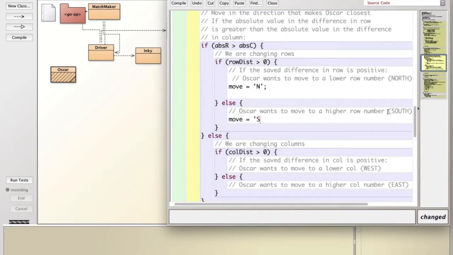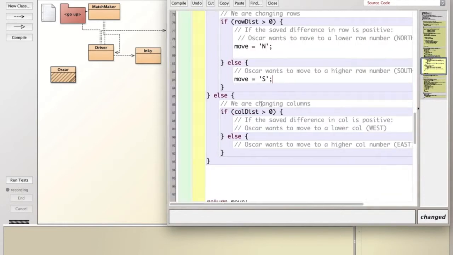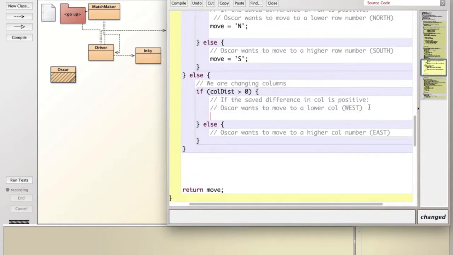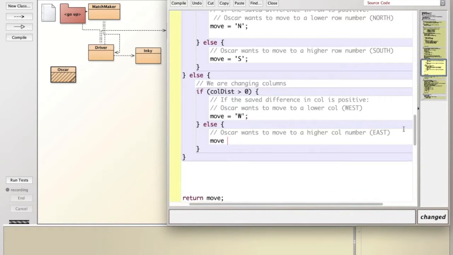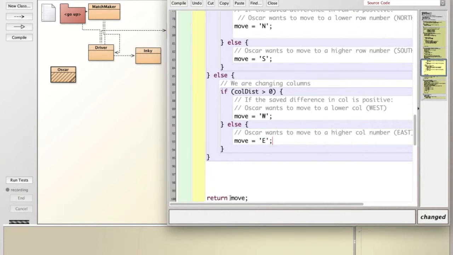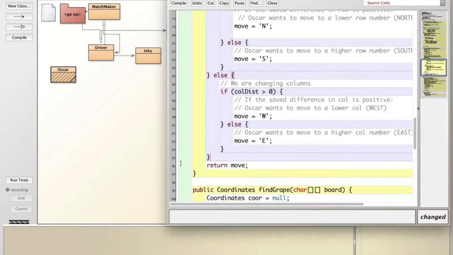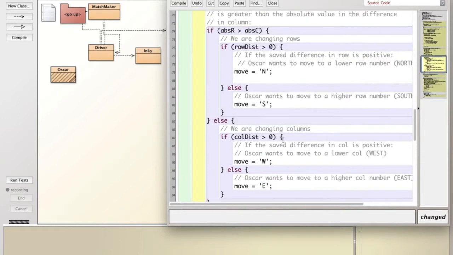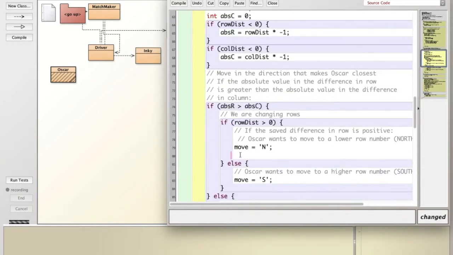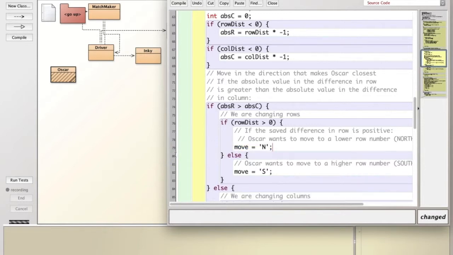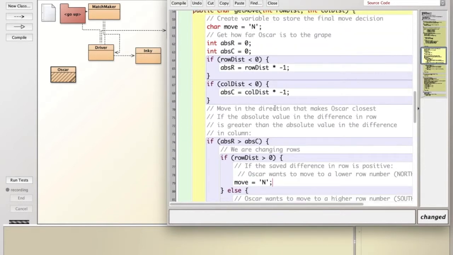Move equals south. Move equals west. Move equals east. Shorten that up a little bit and give that some space there. Okay.